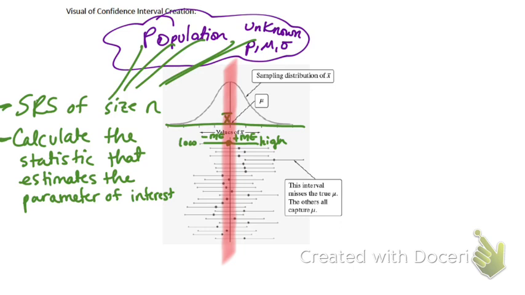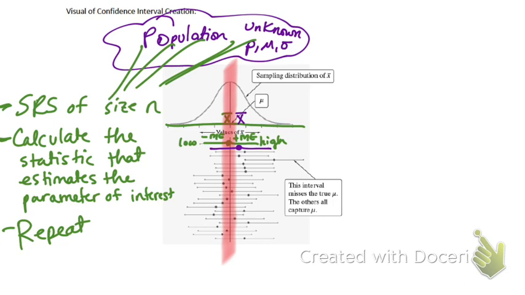So, what might we do? Repeat again. We do it again. We repeat. We get another X bar. Maybe this X bar is, I don't know, right here. And there's my point estimate right there. And I, again, allow myself that wiggle room. And there's my interval of possible true values. Did this confidence interval capture the true value? Yes. It sure did because it crossed right where it is supposed to be. But did we know that for sure?